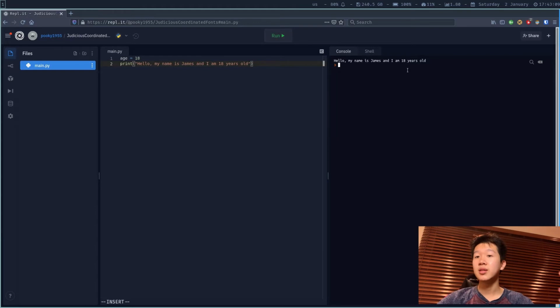And as you can see, this works. But I think this is kind of sad because we explicitly said that my age is 18 and I really want to use that variable name. I really want to use this variable. I don't like the fact that I have to repeat 18 here and 18 here. So is there a way to use the variable age in this print statement?